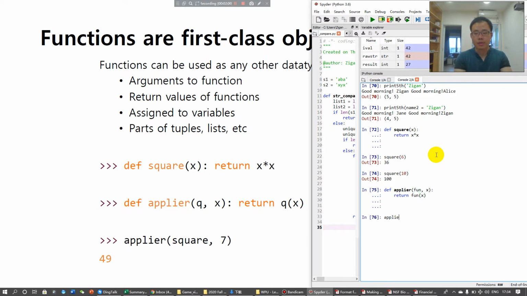And what is applier square 7? It's going to be 49, because applier square 7 is basically returning square 7, and square 7 is returning 7 times 7, which is 49.